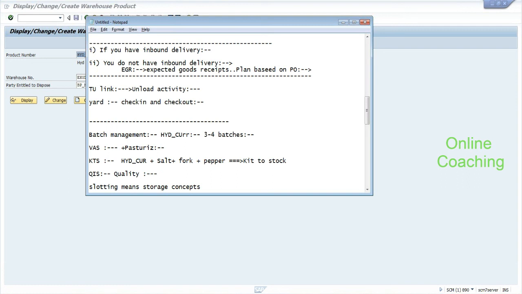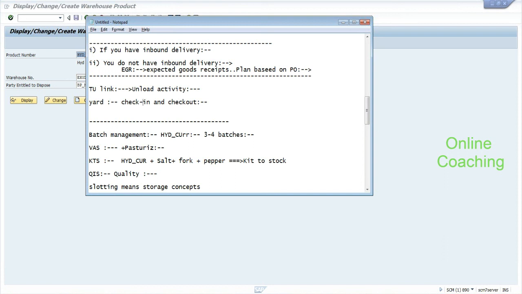So I guess once we have the transportation unit configuration without the yard management, it should be very easy to implement the yard management. Yeah, yard management is just four configuration nodes only. You just need to enable a storage type with the yard role, and enable yard management for your warehouse. That's the only thing. And then one process type for the yard movements within the parking lot only. Okay, got it. And remember that in the yard management storage type, you cannot move the stock.